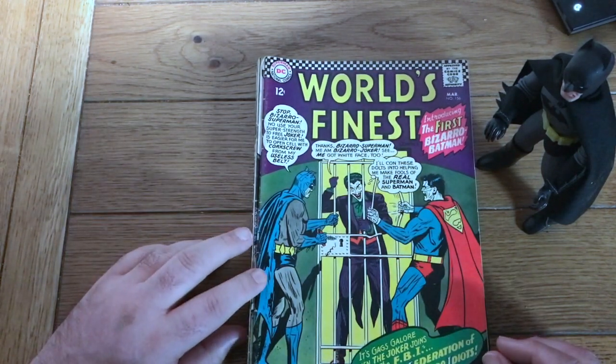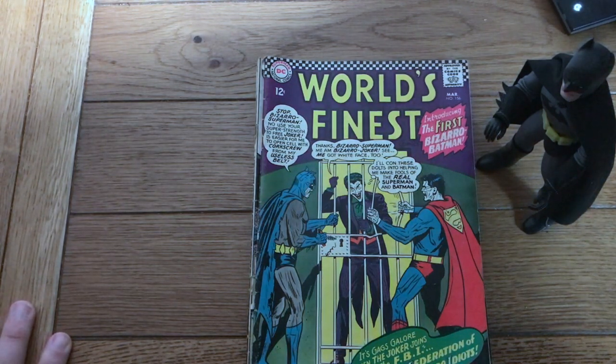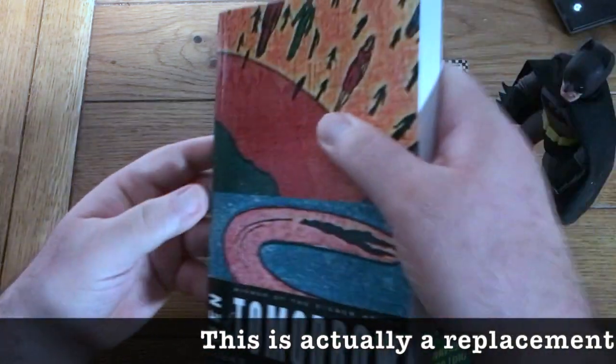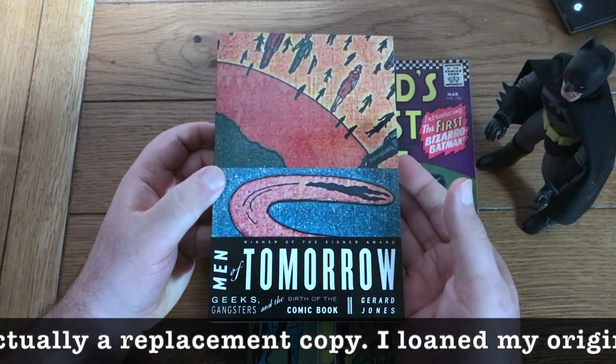No one's really sure exactly what happened to him, and there are thoughts that maybe it was some sort of gangland thing. And I happen to have this right here on the table because I just got this the other day. Let me reach over and grab it. This is a great book.